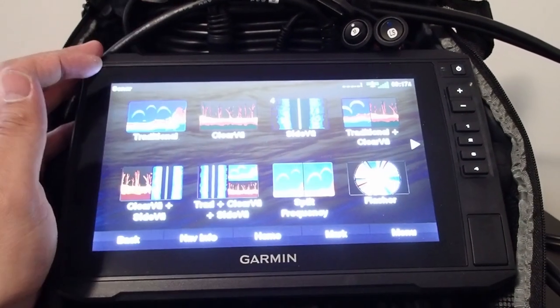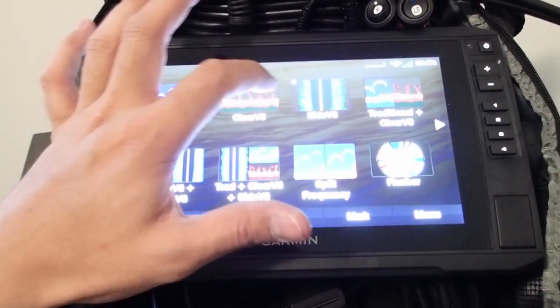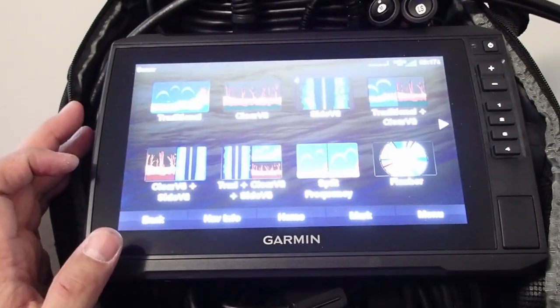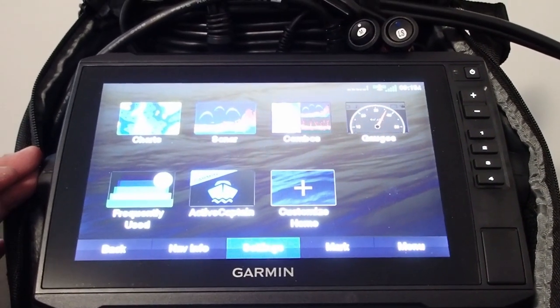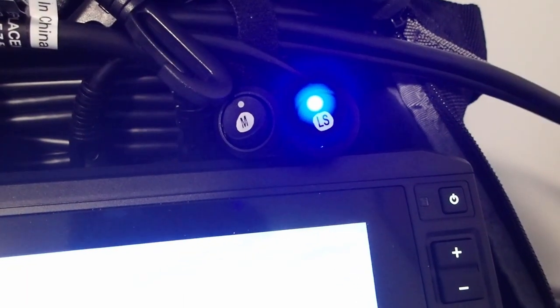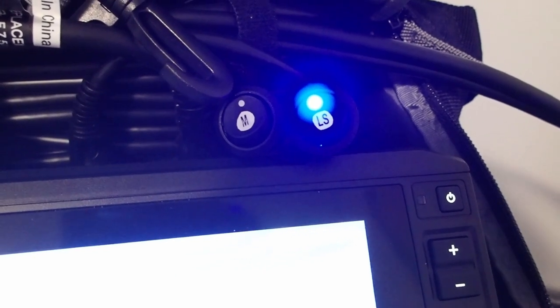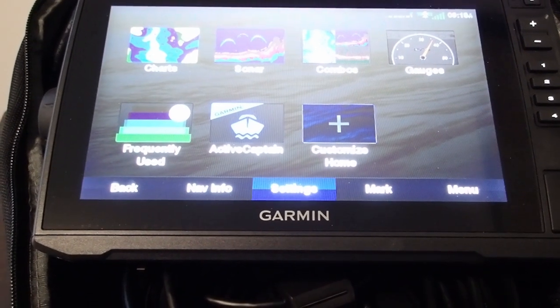And sonar, traditional. There's really nothing going on because the transducer is sitting on my desk. Side view. And you'll probably notice that Panoptix is not an option at the moment. So let's turn on Livescope. In the back here, you can still see the GLS-10 box, which is a Livescope box, and there's normally a light that blinks when it's on. So let's turn it on. So Livescope, let's go. I put an LED there just because they kind of look nice, no other reason really. So let's wait for the light to turn on. Oops, you saw a blink there. And now let's wait for the head unit to recognize that Panoptix is connected.